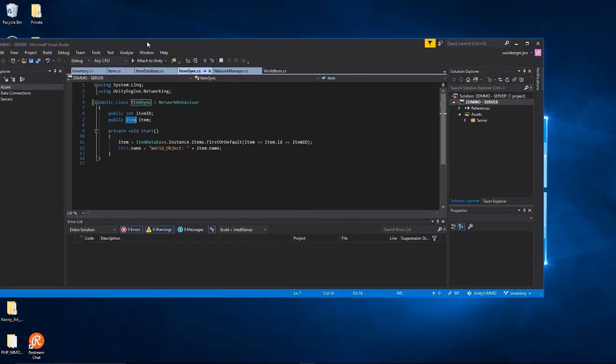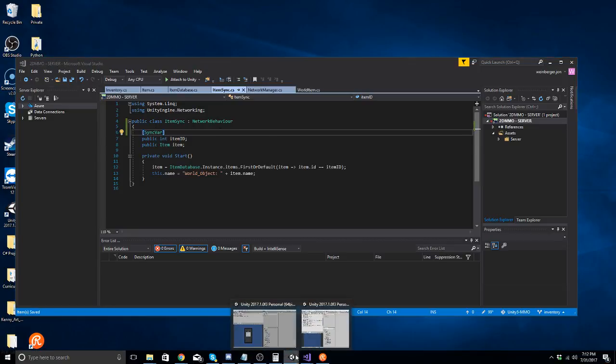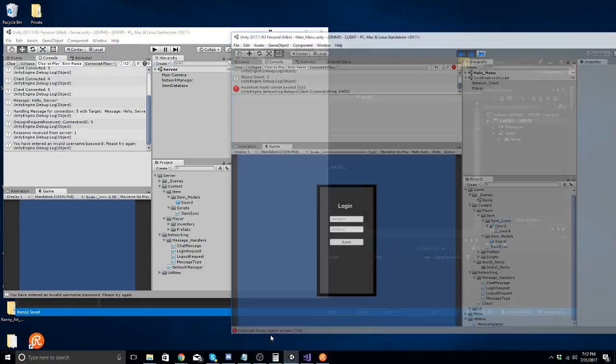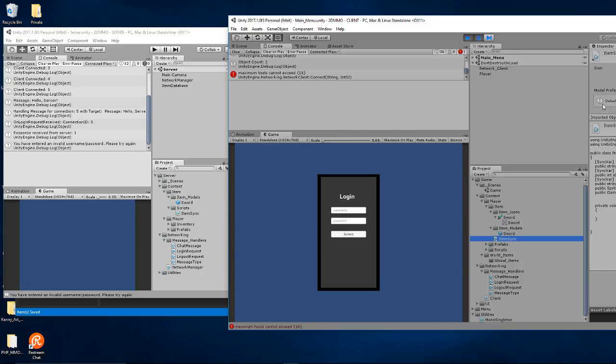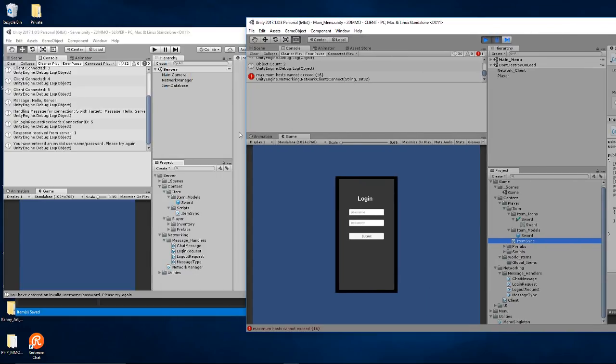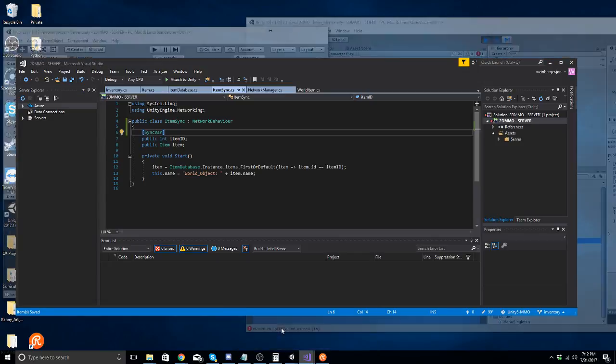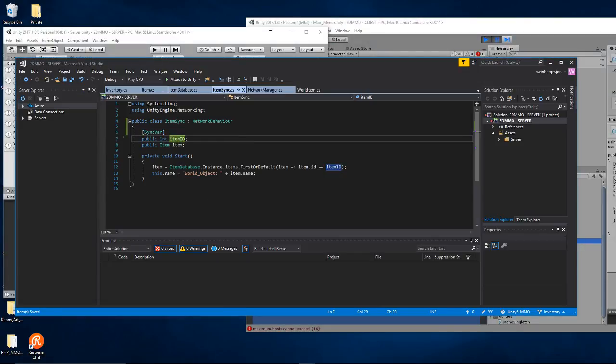Alright, so let's look here. I want to try something with this item ID. I want to add a SyncVar just to the item ID. So we're going to save this. Let's head back to our server and our client. And you'll see here on our item sync for the client, I have a SyncVar over the public int ID. Okay, public int ID. And over here on the server, I might need to call this the exact same thing, so I'm going to try that. So public int ID. Alright, let's try this.